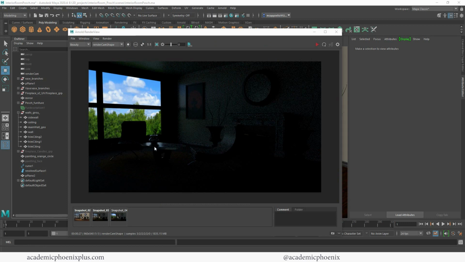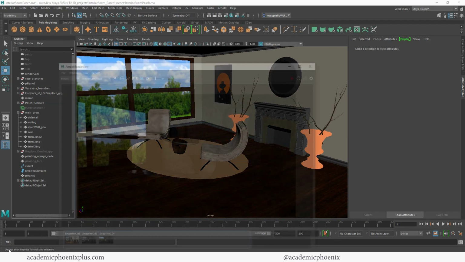It is picking up some really nice reflections, which I like, but boy, is it dark. So we definitely want to make sure that we add some lighting. So let's build our own lighting. I'm going to start off with a sunlight.